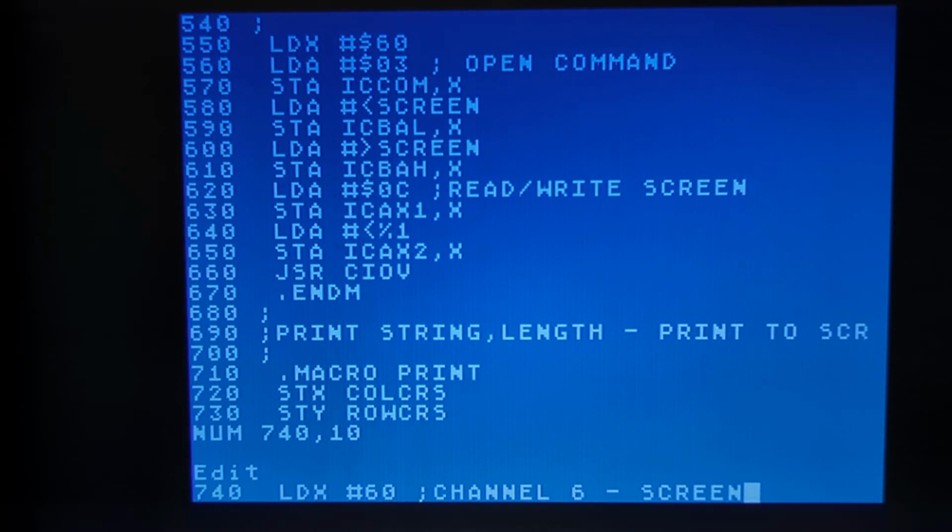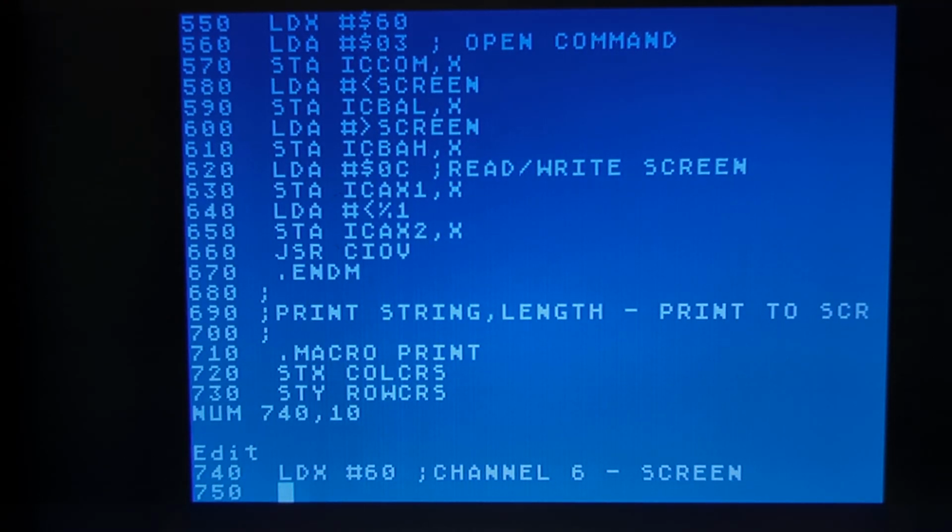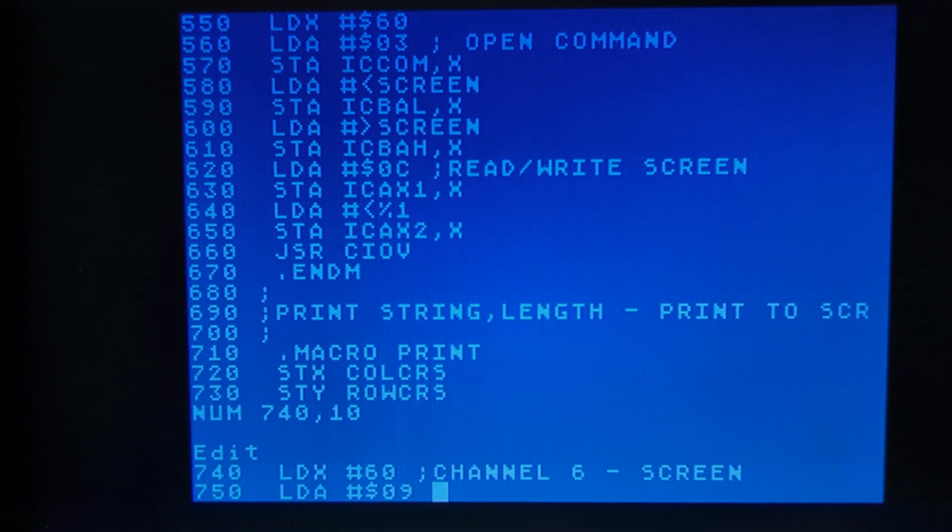That's why I'm calling this macro print and not put record, because put record would be more generic and allow me to put a string to the screen, to a disk drive, to a cassette player. We're going to work on that in a future video. Right now, we're just worried about printing to the screen. But it does use the command, don't want to forget that.